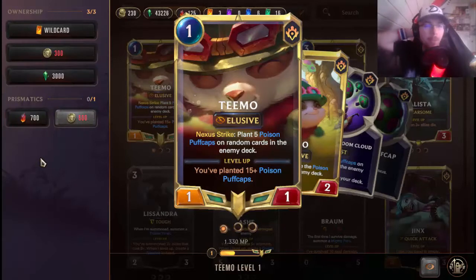We have a one-off of Teemo, which is just splashed in to give another win con, because we rely pretty much on Sump Workers, but sometimes you just have three Sump Workers on the bottom of your deck and you're not going to draw them for the entirety of the game.